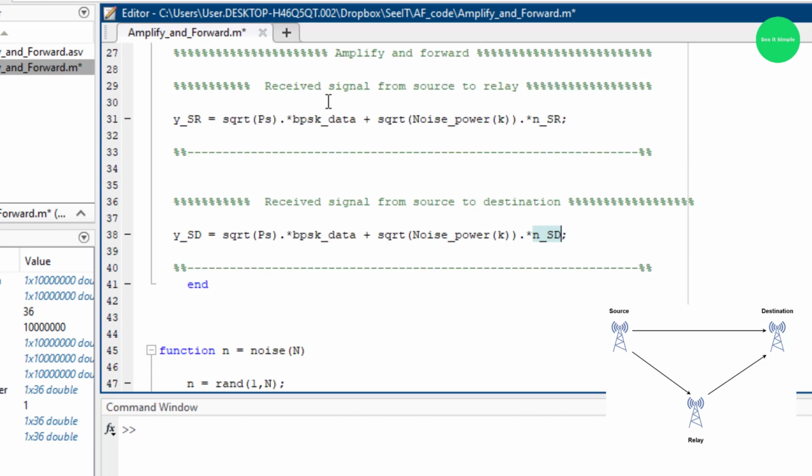And we got the received signal from source to relay, source to destination, and I need the signal from relay to destination.